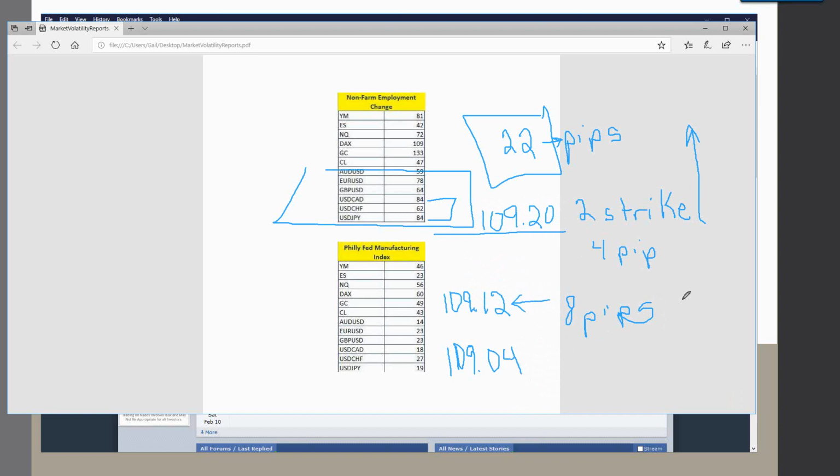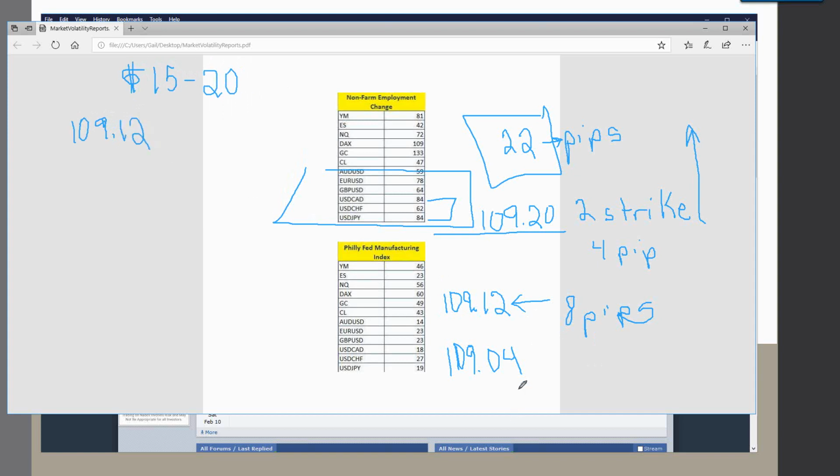Did everybody follow my math there? I use math a lot in trading binaries. Would I go short? Also, again, it comes down to risk. What am I targeting? I'm targeting strikes that are around $15 to $20. Now, here's the question. If I go to 109.12, can I get it for $15 or $20?